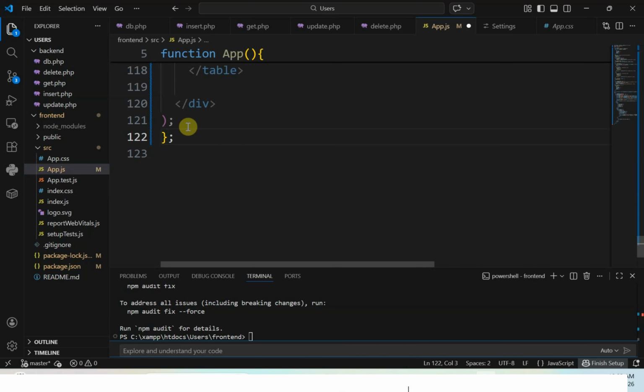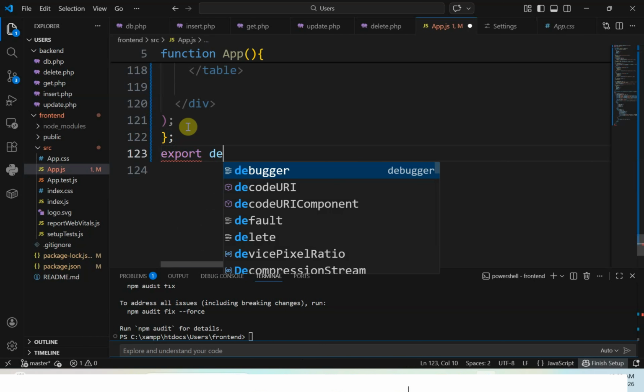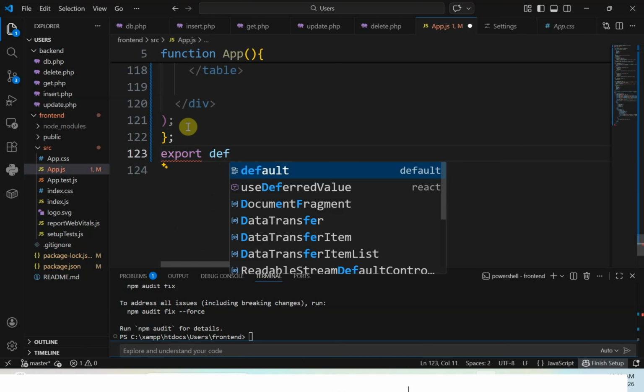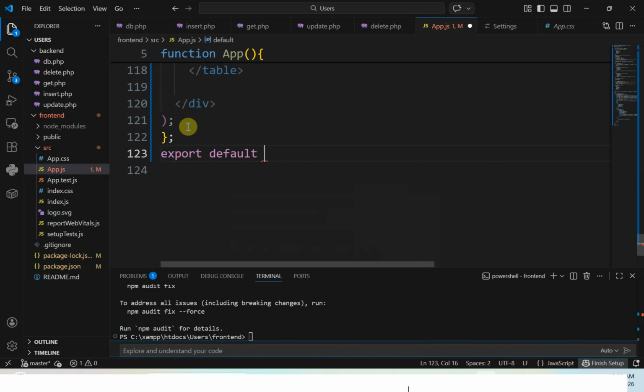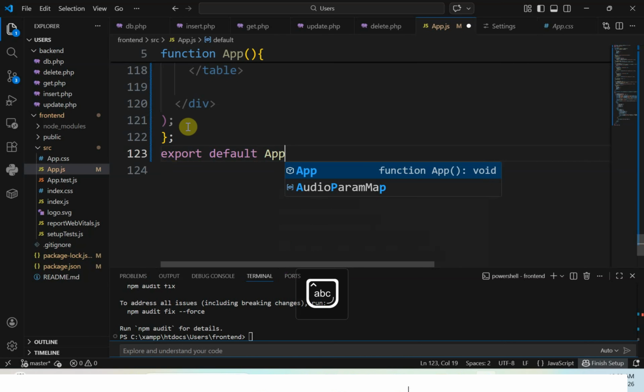After that, then we export. Let's use default. Then let us save and see.